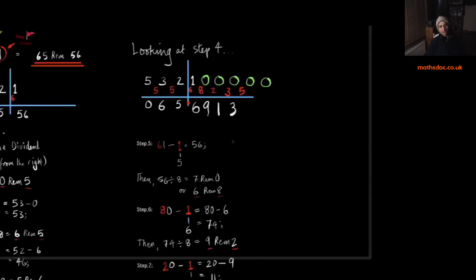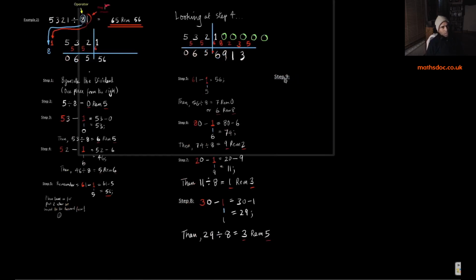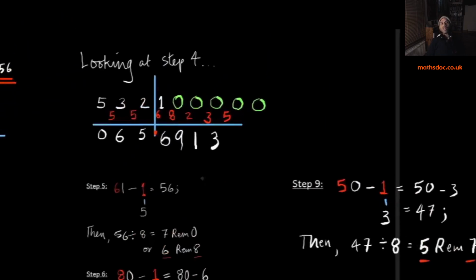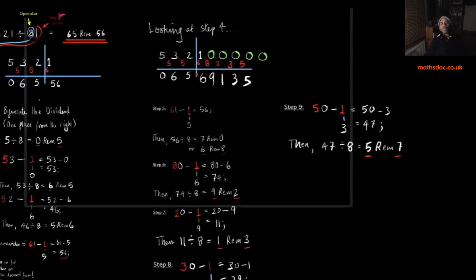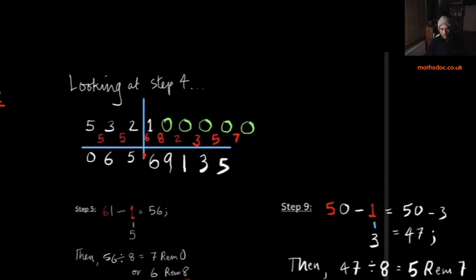Right, so our next gross dividend is step 9. Our next gross dividend is 50. So we need to take away 1, the flag digit, times the latest quotient digit, which is 3. So that's 50 minus 3 leaves 47, which is our net dividend. Our net dividend we can then share by 8. 47 divided by 8 equals 5 remainder 7. Put the 5 in there, in the answer box underneath the 0, and prepend the 7 to the 0.